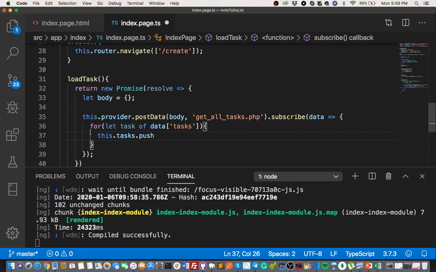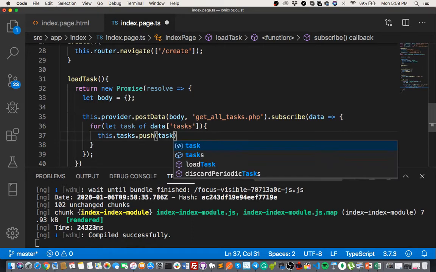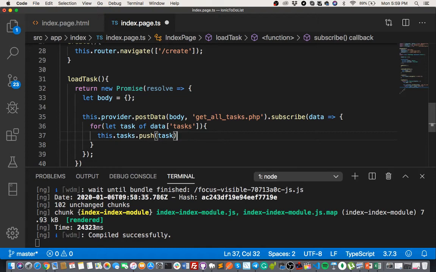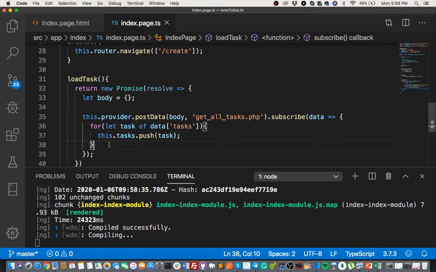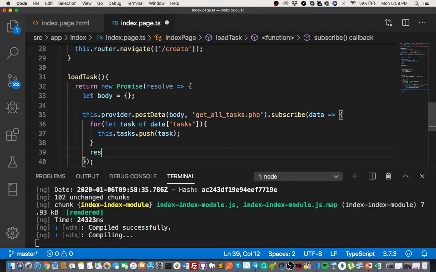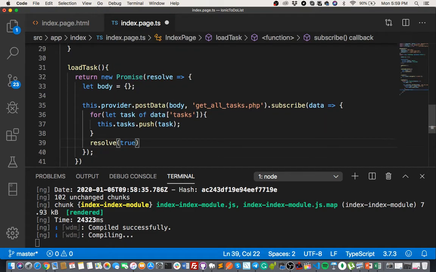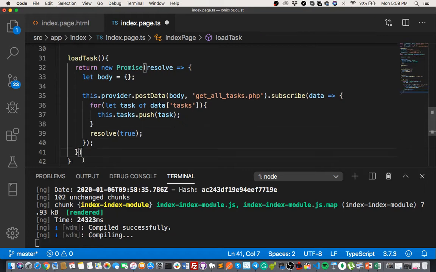Okay, so push task. If everything is okay, so resolve. Okay, save. So compiling.